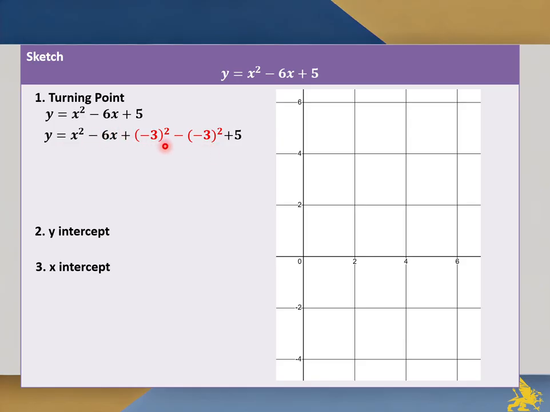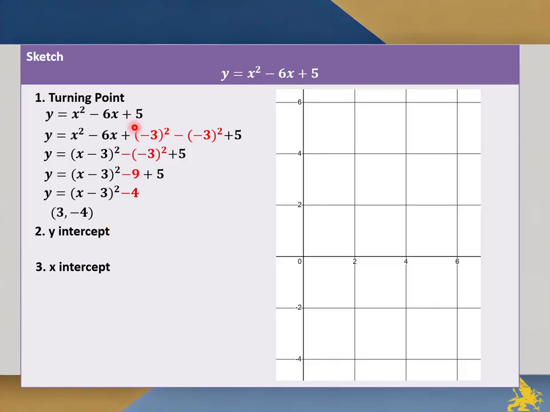This first part here is our perfect square. So this is going to turn into (a minus b) in brackets squared, which is (x minus 3) in brackets squared. Then we've got everything left over here. We just need to simplify this. So -3 squared is +9, but the negative here makes it -9, or take away 9, plus 5. Then -9 plus 5 is -4. So this gives us our turning point, which is when this area here is 0, we're at -4. So we've got 3 and -4.